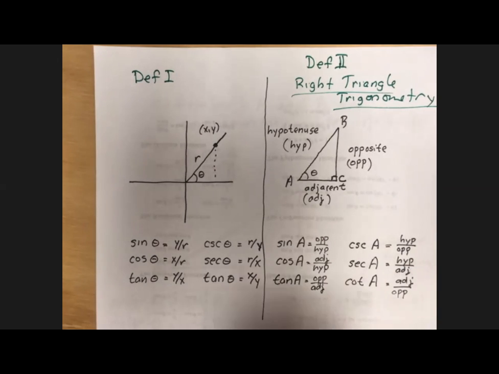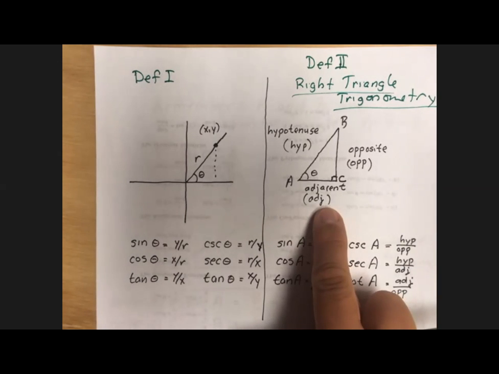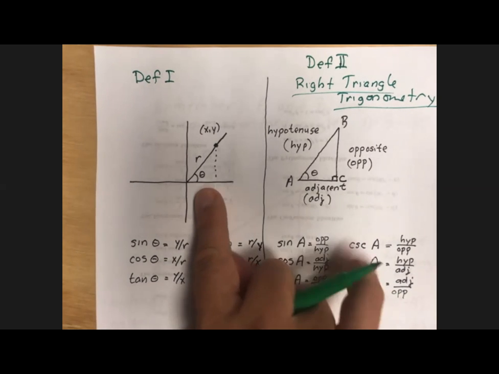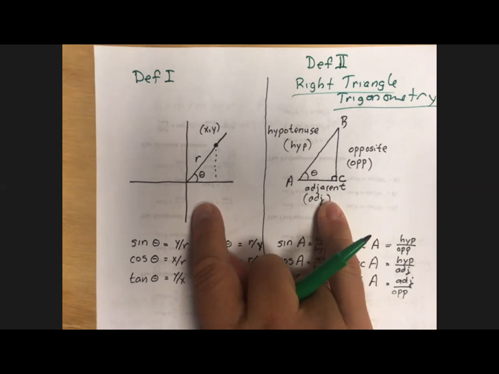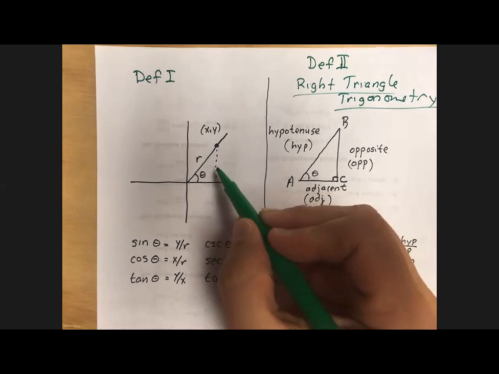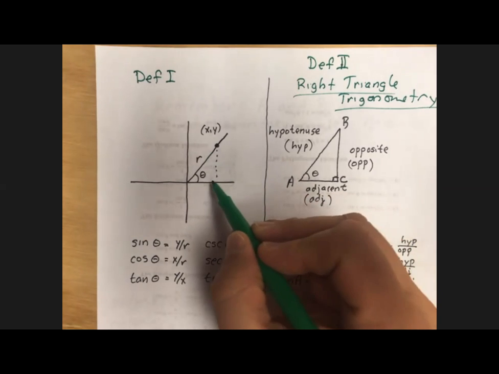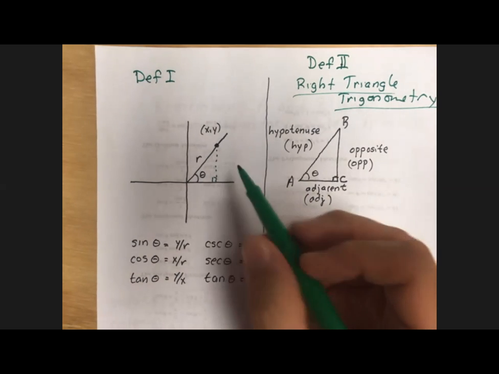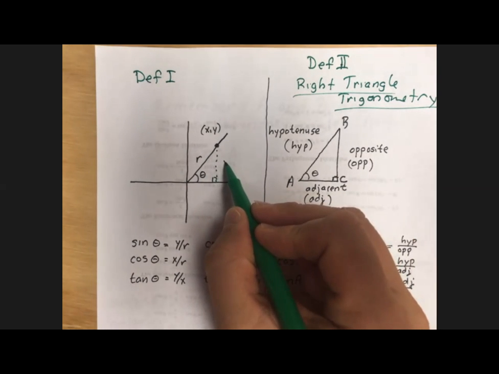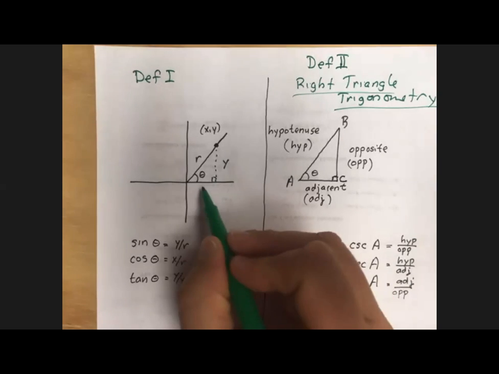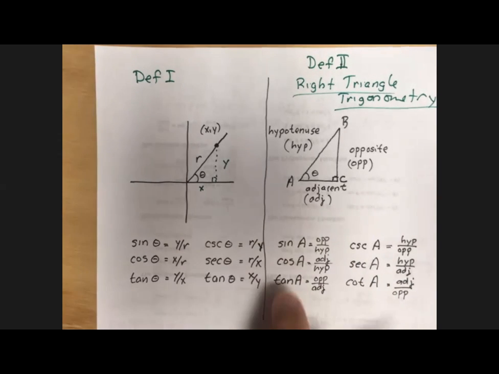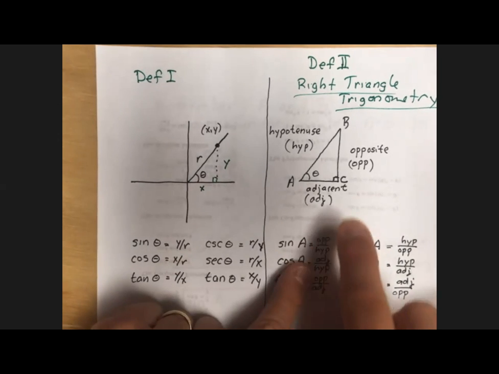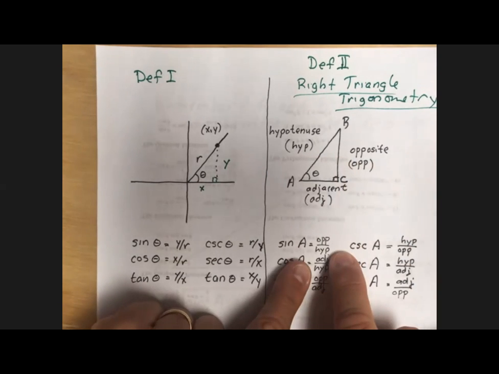I want you to see that sine, cosine, tangent, secant, cosecant, cotangent, they are all the same whether you look at it this way or this way. I mean, you could literally think that I have a tiny invisible right triangle right here, and that the opposite side is y and that the adjacent side is x. So when I say sine is y over r in this drawing, it is the same as saying sine is opposite over hypotenuse in this drawing.